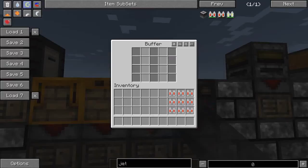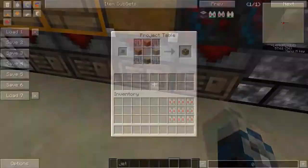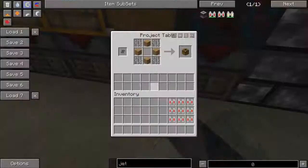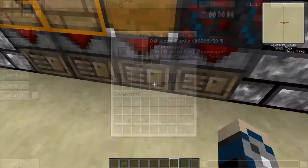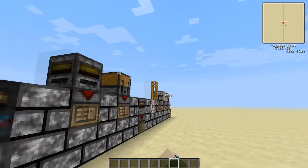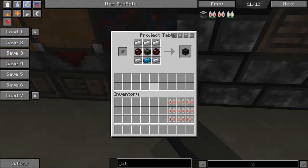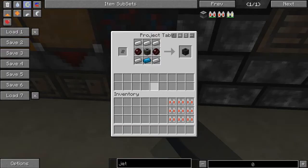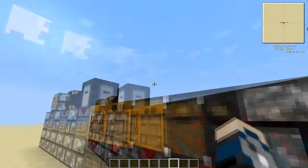The buffer is exactly as it sounds - you put it on top of one of these sorting machines so items can be sucked into it and buffered, not left in the tubes. That's just made with four iron bars and four oak planks. The sorting machine is another complex block meant to pull things out of chests or in line with pneumatic tubing, so items can go through it and be painted with its painting feature. That is made by five iron, two doped wafers, a blue alloy ingot, and a filter.